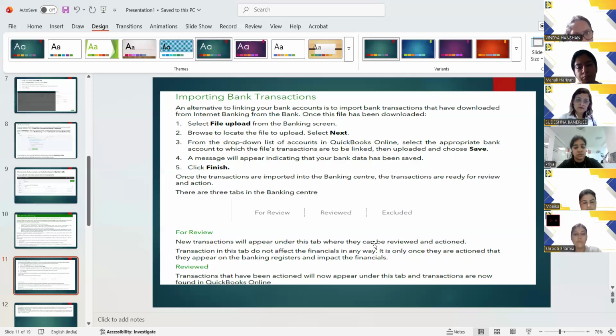Once you have reconciled a transaction, it moves from the reconcile tab to the review tab. Under the review tab, you will be able to see exactly where the transaction has been coded and how it has been coded, like an expense, transfer, income, or refund, what the account code is, and what the date of the transaction was. Accordingly, you can review it under the review tab.